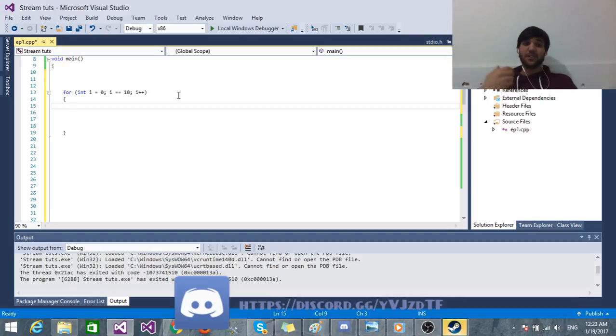I prefer ++I because it does it right away. If I make the program correctly, there's no reason for me to make it go up by 1, display it, and then go up again. To me, it doesn't make any sense. Maybe it will make sense for somebody else. Who knows? I use ++I.